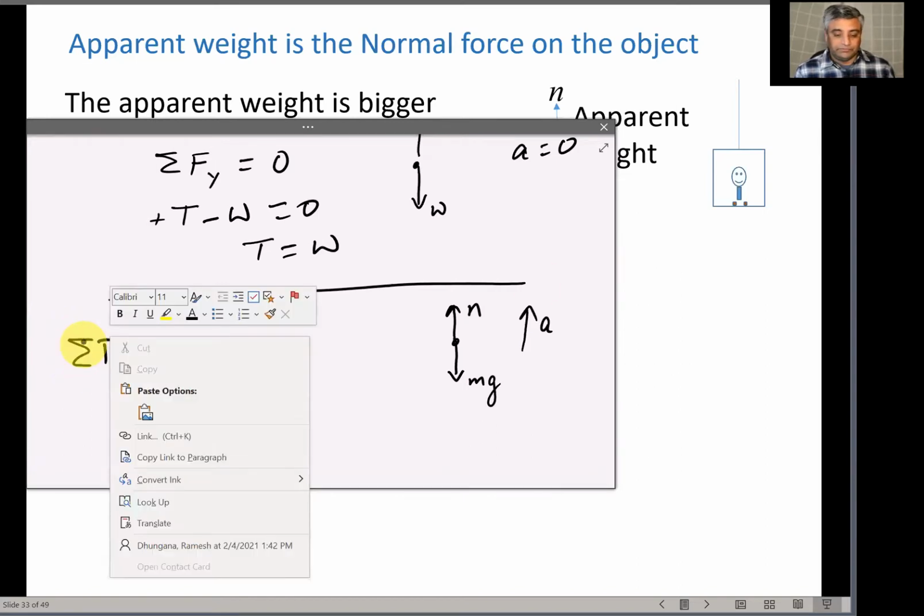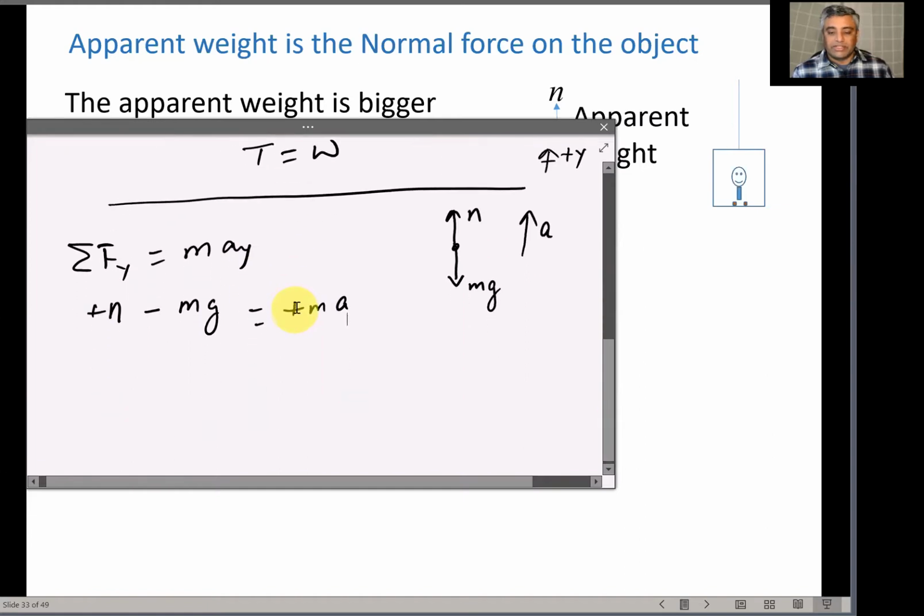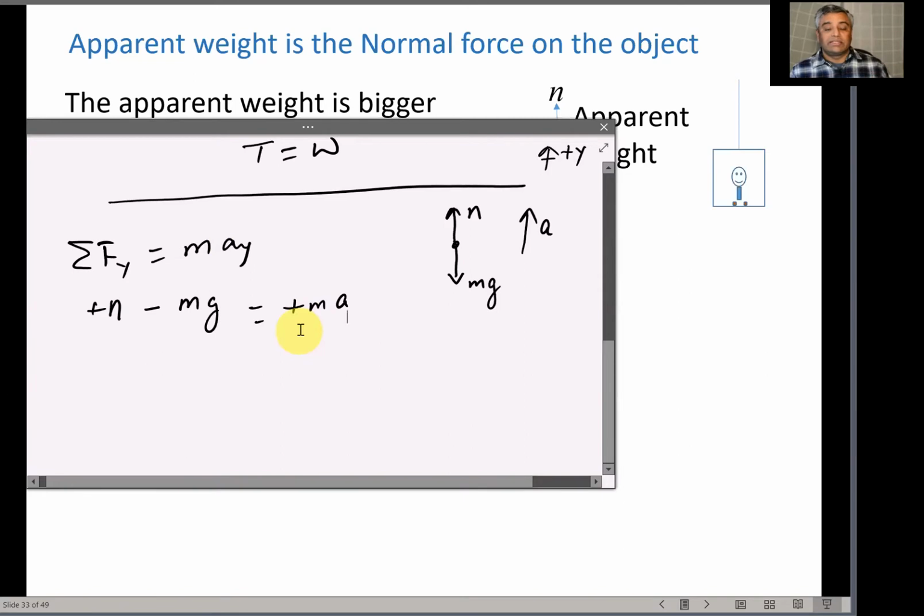Sum of forces, and I forgot to choose the axis, positive up, right? The sum of forces along the y direction must be equal to mass times acceleration in the y direction. So in that case, it's going to be N minus mg. N is positive. Make sure we are checking the sign. It is equal to mass times acceleration. Acceleration is up, so this term is also positive. Just like we did the very first question where the elevator was accelerating. In that case, it was the mass of the elevator, the weight of the elevator. But in this case, our object of interest is the person, not the elevator. That's why the tension force is not here, because the person is not being pulled by the rope.